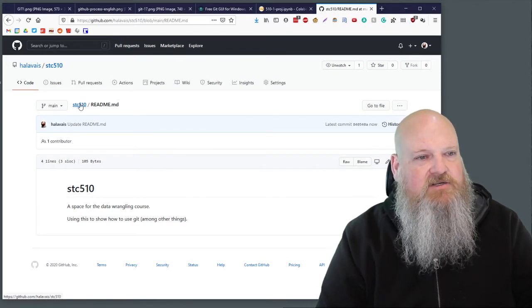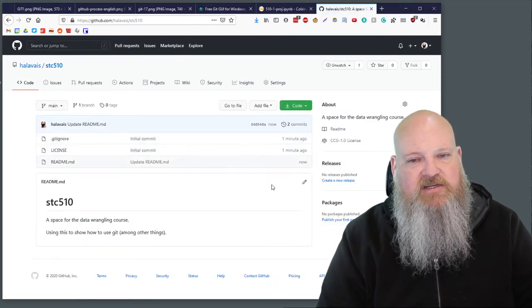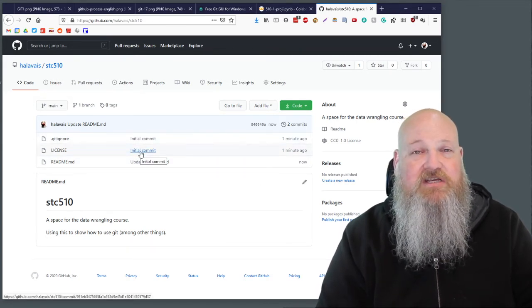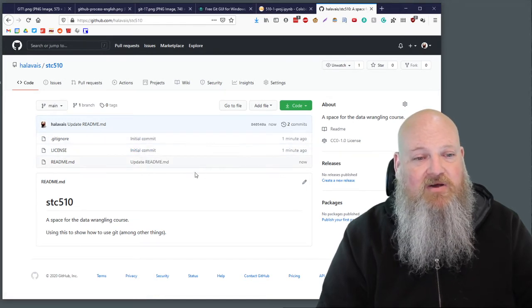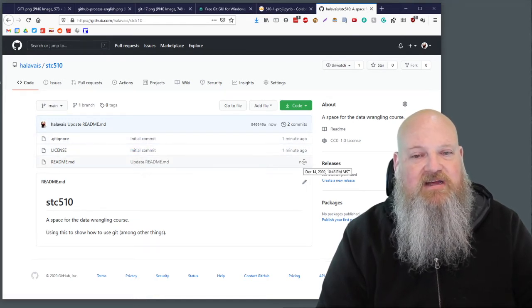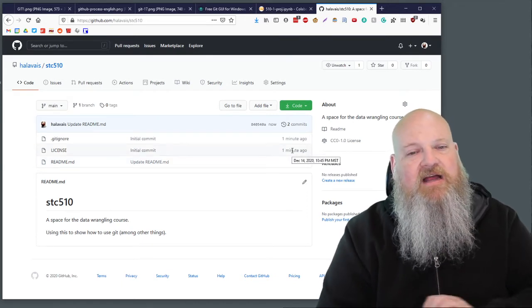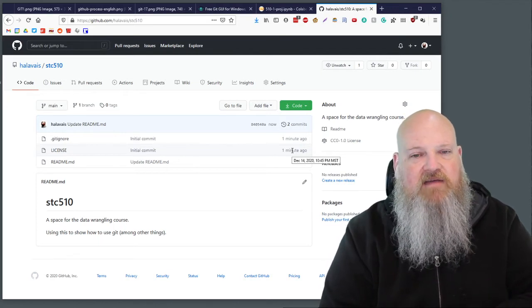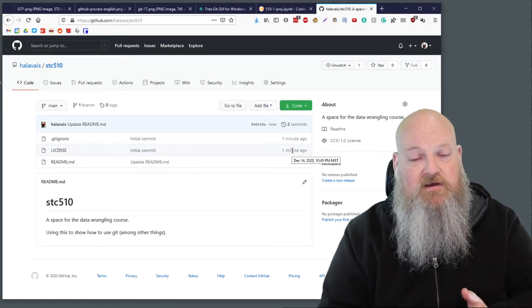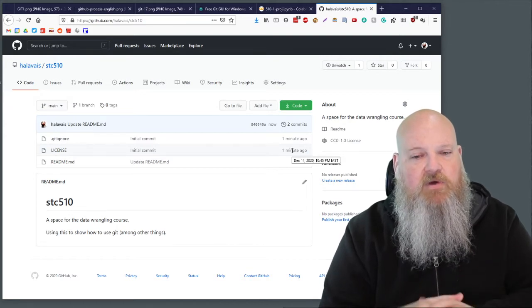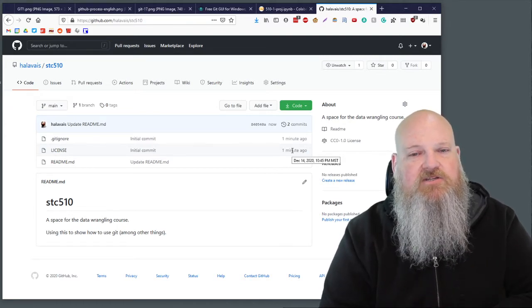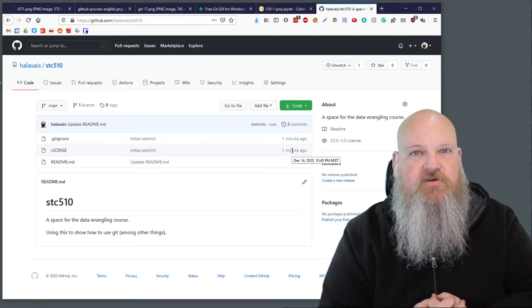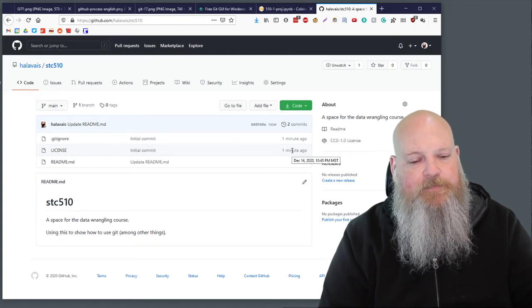All right, now I can go back to the main project, and you'll see that we have an initial commit for each of these, which means they were created 1 minute ago. And now we have a new updated version of it as of now. All right, so we've got this on the site. The standard process here, if I was going to work with this on my own computer, since this one's out there at the repository, is that I need to be able to clone that repository, basically get a copy of that repository locally so that I can work on it as well.